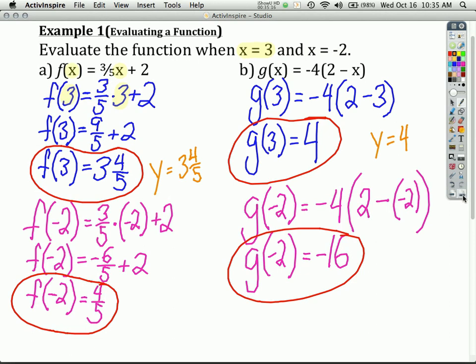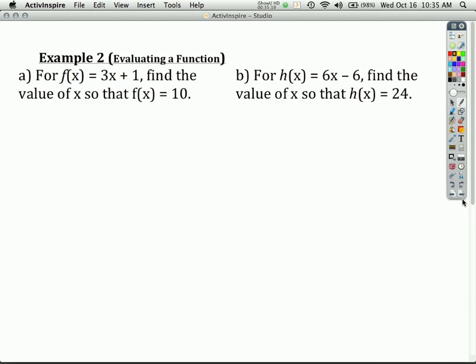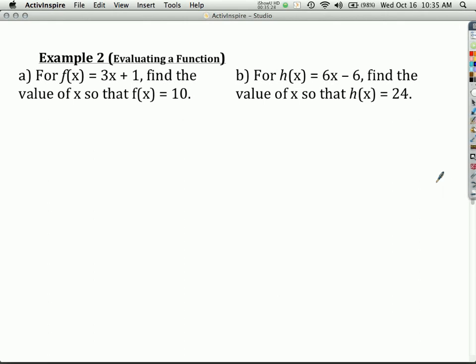Okay, so now we're going to flip it around. And now we want to actually find the x value. Now, I got to tell you that when I read this, it sounds incredibly confusing. Here's what I'm going to ask you to do. I'd like you to copy the full question for part A. You don't have to copy the full one for part B. But it's important to see the instructions because when I send you home, you're going to forget. So you need something to refer to.